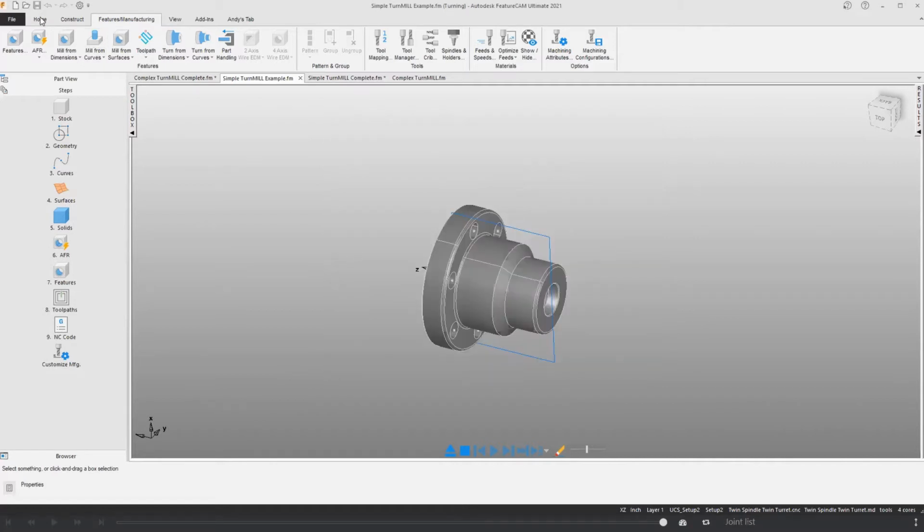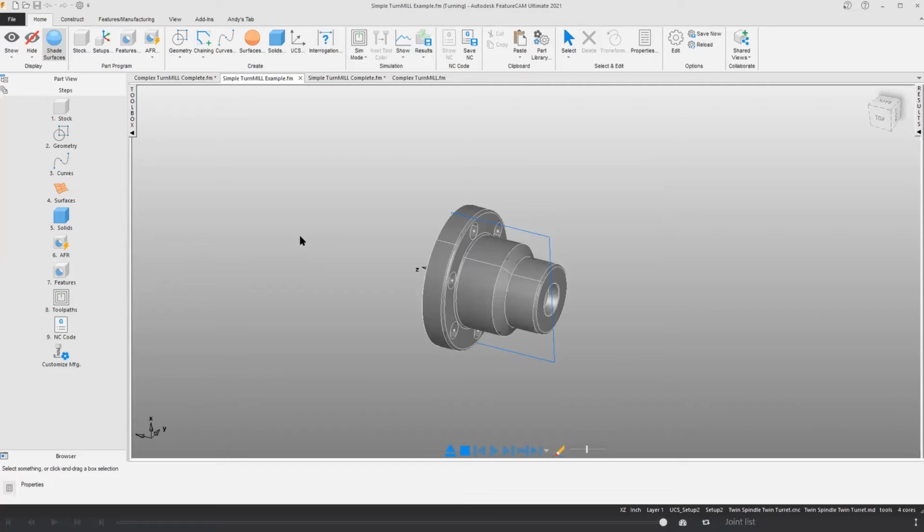So let me show you how to create features really easily from a solid model. On the left is the workflow in FeatureCAM. Just like other Autodesk products, you see the ribbon interface, you see the ViewCube, and then this is our actual workflow over here. Once we have defined our stock, which is actually this, and used any geometry tools, the CAD in this case, the solid model is our geometry, then we would work through the steps. One of these steps is automatic feature recognition. This is going to automatically detect features from the model that you can choose to keep or disregard and move on with.